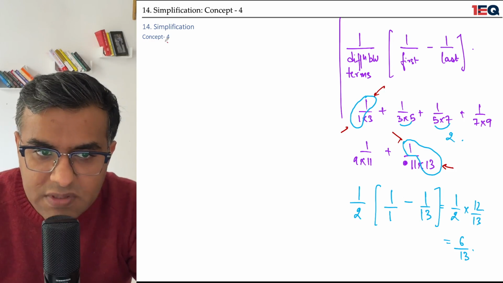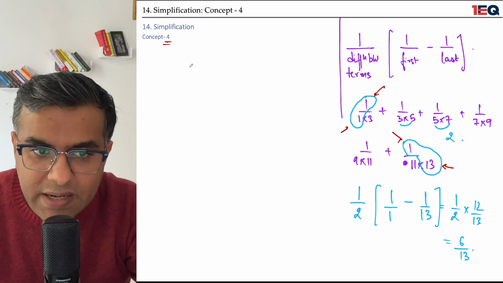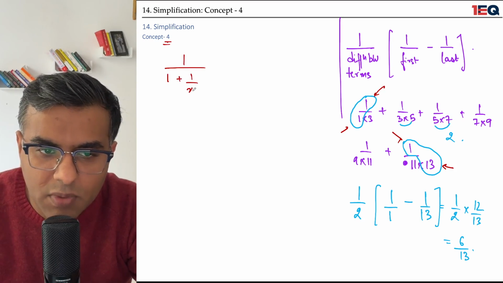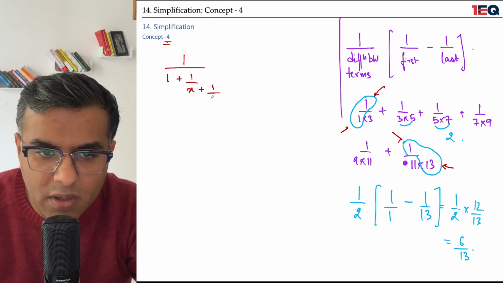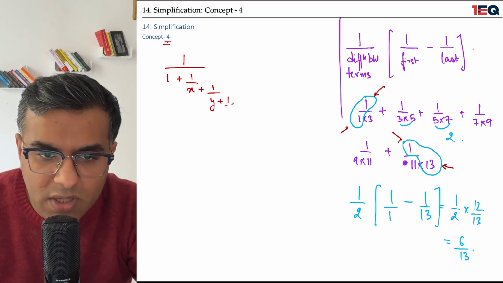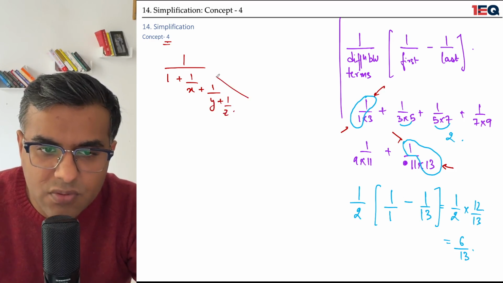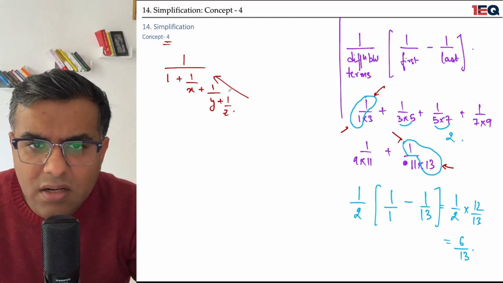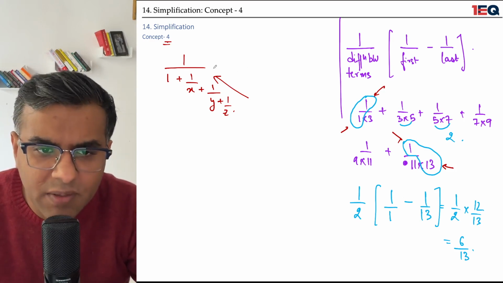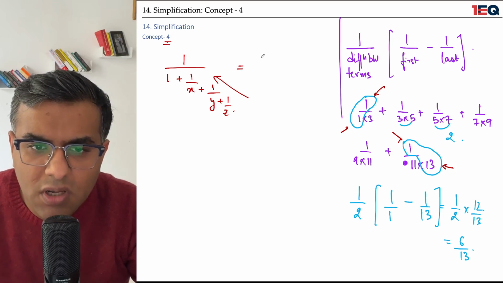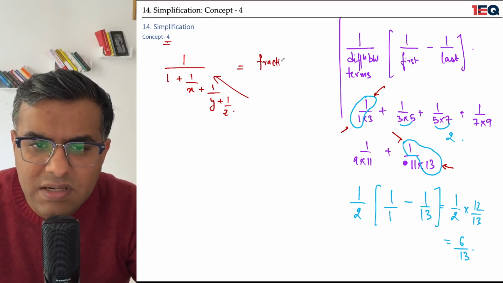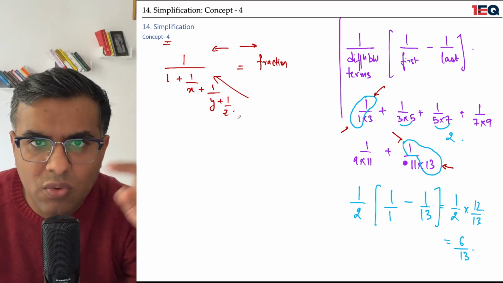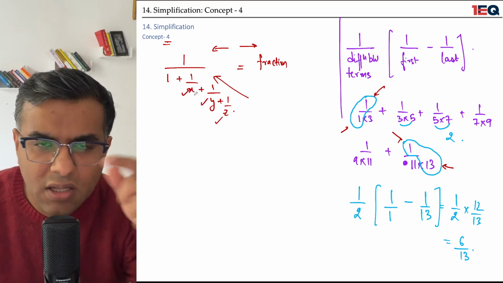Now we'll be studying the fourth concept, which is cascading simplification. The format would be 1 upon 1 upon x plus 1 upon y, then another plus 1 upon z, or something of that sort, and you are supposed to solve this in a ladder format, and that is how you will be reaching the final answer. There are multiple simpler ways to solve it. This entire expression on the left hand side would be equal to some fraction, and with that fraction you have to find out the values of x, y, and z along the way.